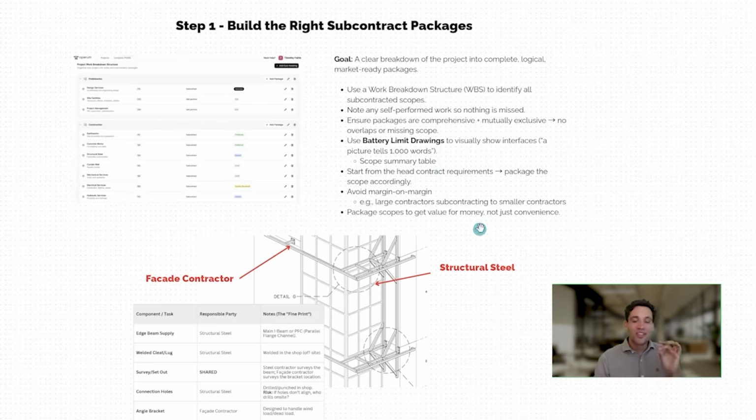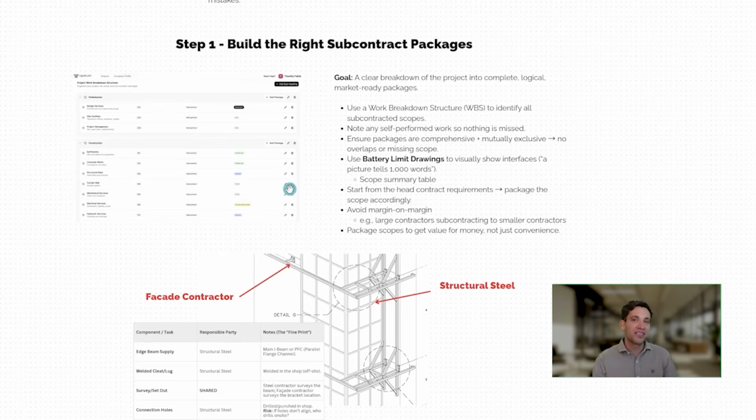I think what we in general should be striving for in a competitive market is we don't want margin on margin. So we don't want our subcontractors to subcontract our work. Now, there's obviously going to be exceptions to this rule. For example, if we're procuring an earthworks package and the subcontractor subcontracts out their compaction test, it's a tiny portion of the work. We don't want to deal with the hassle of having to free issue and coordinate compaction tests with them. But in general, we shouldn't have our subcontractors subcontracting out major packages of works, because then we're just paying for margin on margin.